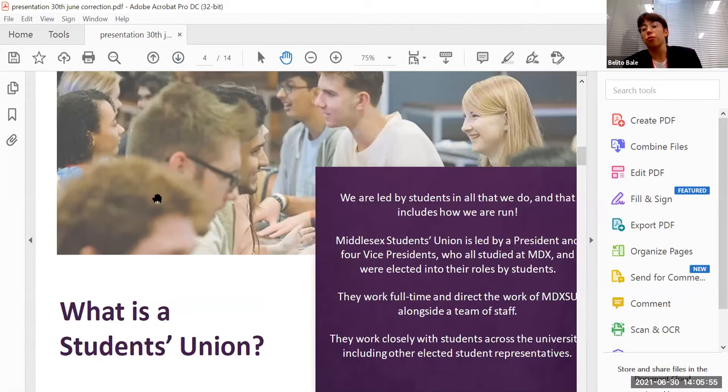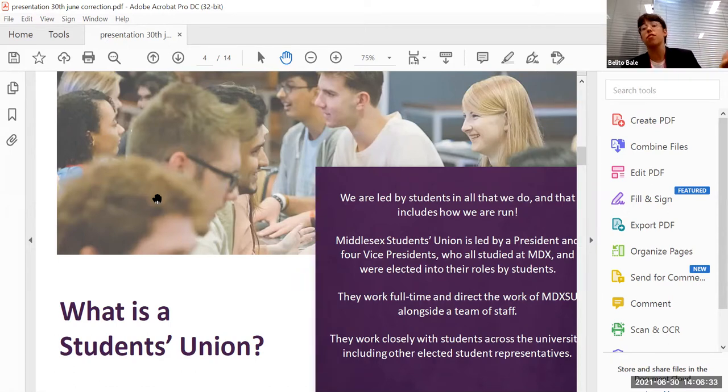So what is a Students Union? Well, basically it's a kind of support service that's set up at Middlesex to make sure that students have the best time that they can throughout university. And it doesn't just mean fun events and stuff, but it also means pastoral care and support, any kind of advocacy. So making sure that you have lots of feedback channels that you can use to talk to your lecturers, to talk to other staff, making sure you're supported with us when you're having conversations with the university. Because we're a union as well, we run lots of campaigns that are meant to enrich and support the lives of students at Middlesex.